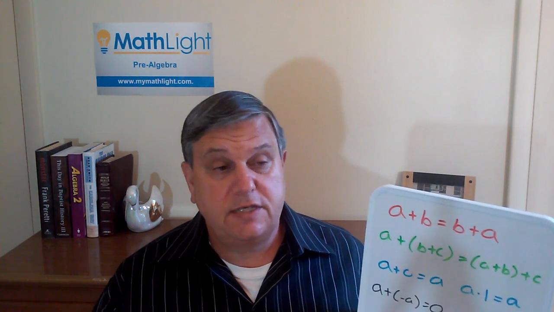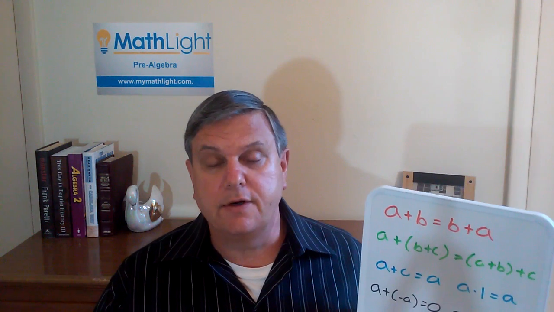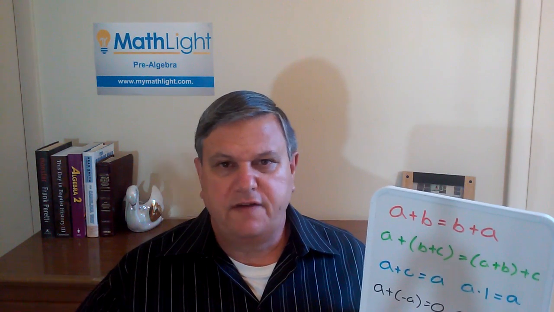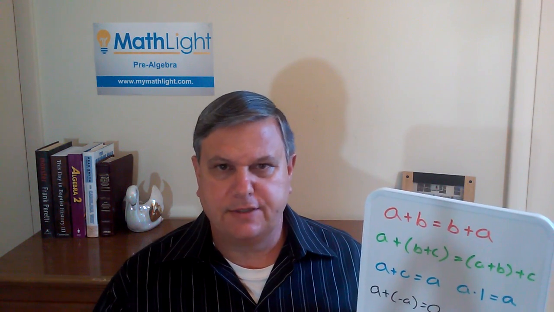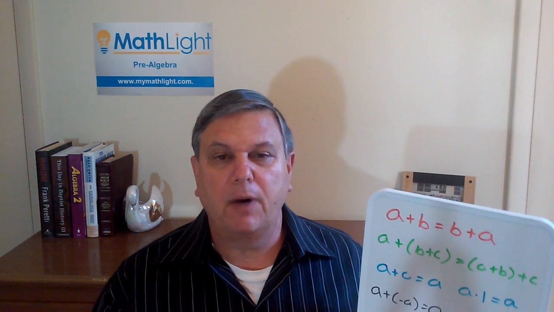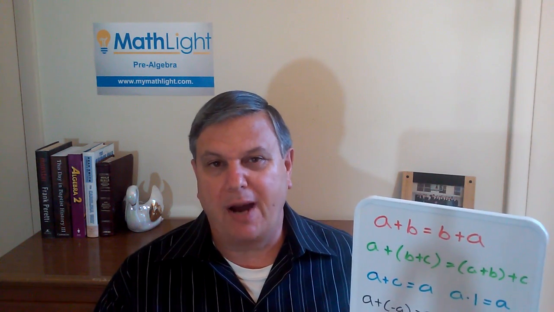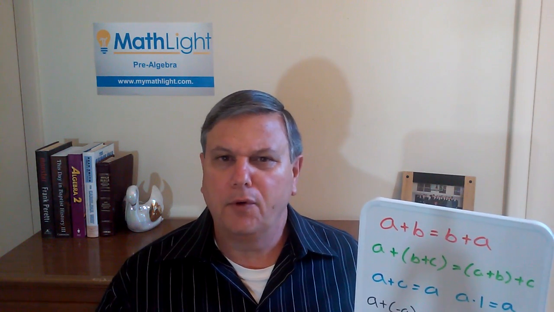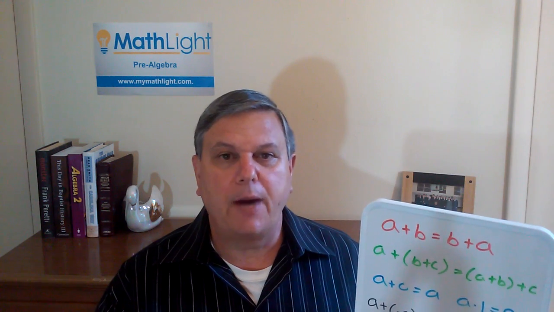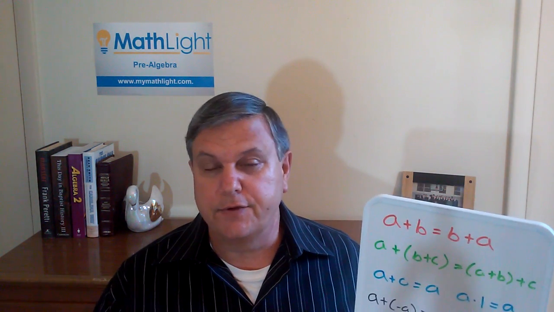Now, if you've been teaching any number of years, and for me, I've just started my 31st year, 25 years ago, the properties weren't as important, and they didn't come up a whole lot, a little bit. Now they come up all the time. It's important that your students know the basic properties. And I just want to talk about four real quickly here today. The commutative property, the associative property, the identity property, and then the inverse property.